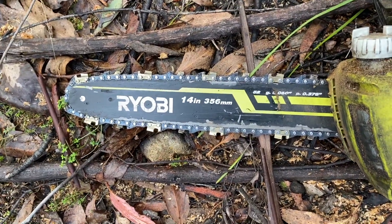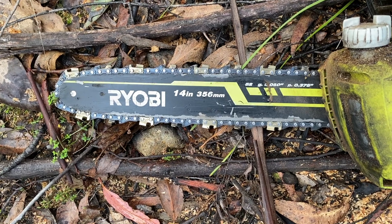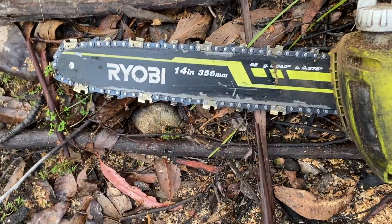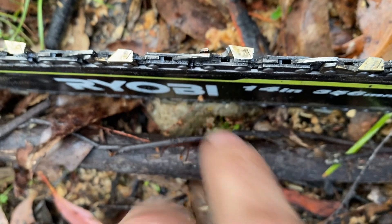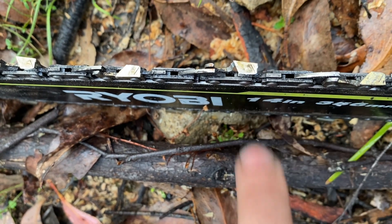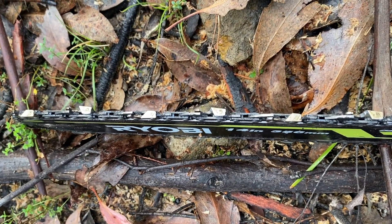I've used it quite a few times now on various things — mostly thinning dead wood, but also for breaking down the fence and putting up the storage for the trailers. It's still doing a pretty good job: it hasn't broken yet, it sharpens really nicely, and it seems to keep sharper a bit longer than the other chain. The main problem I had with the other chain was that it would occasionally just snap, so it remains to be seen if that happens with this one. I've got a way to go before I need to retire it.